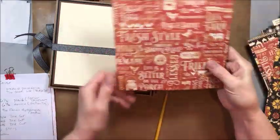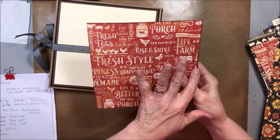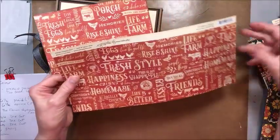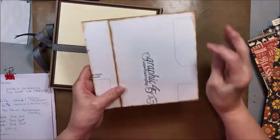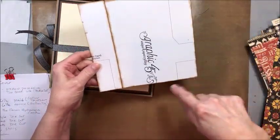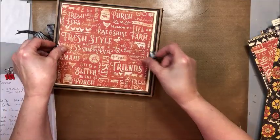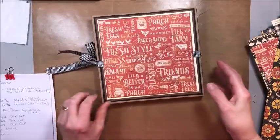Okay, so very quickly we're just going to cover the back cover, and this is another 7 1/4 by 7 inch piece. This is from Fresh Style. And what I did, just to add even more stability to the covers, is I just cut apart the rest of that product packaging, adhered it to the back, and then it's just going to go on the back cover. So just make sure you're right side up. Okay?